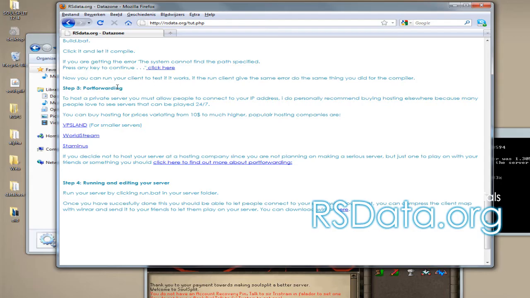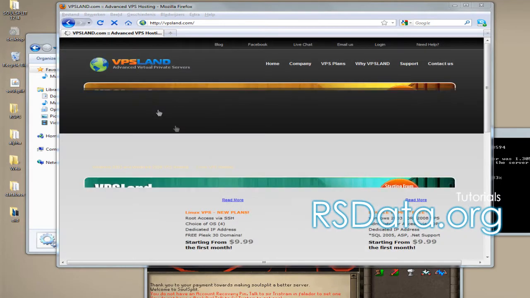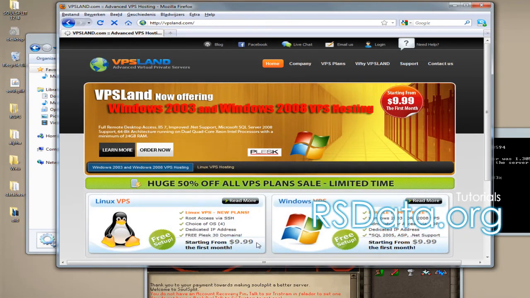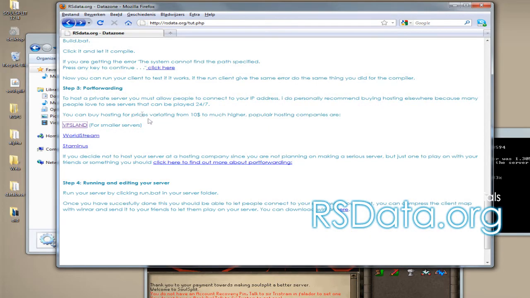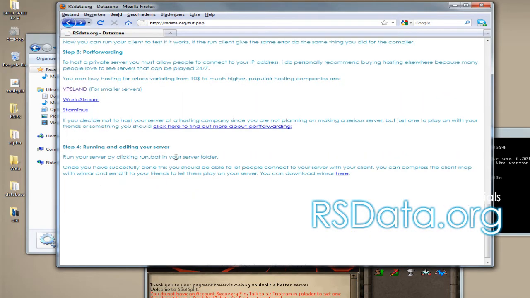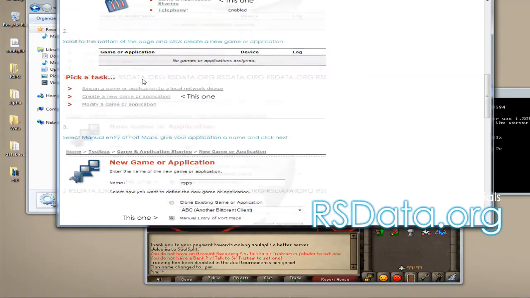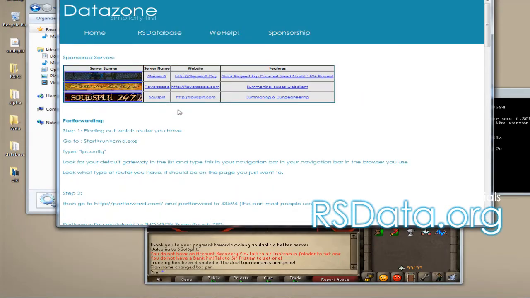So what I prefer is we're gonna go to a hosting company and buy hosting. It's not that expensive here. It starts from like $10. But if you choose to host it at home, we're gonna have to port forward. All you have to do is follow the tutorial on this page, and you should be able to do it.